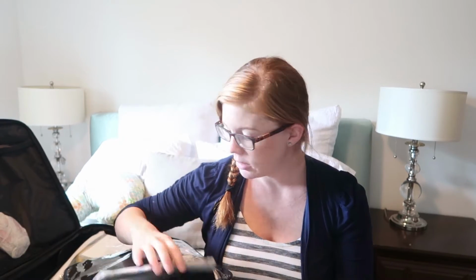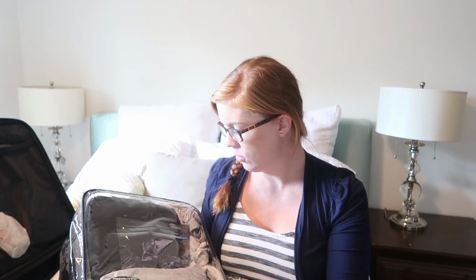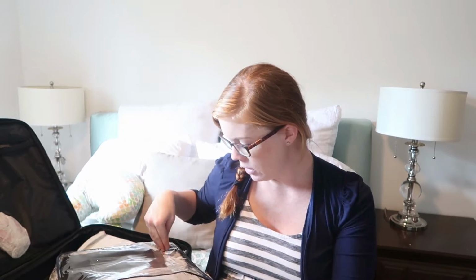So in mine I have right now 2 sets of pajamas. I have a long sleeve with pants and a short sleeve with pants. I will also put my nightgowns in here because they're really comfy, but they're also cute, so I could just wear those in the hospital. I also put my nursing tanks, since I'm not currently wearing those and could pack those, and just some yoga pants and leggings, some nursing bras, and then some nursing pads, all left over from last time.